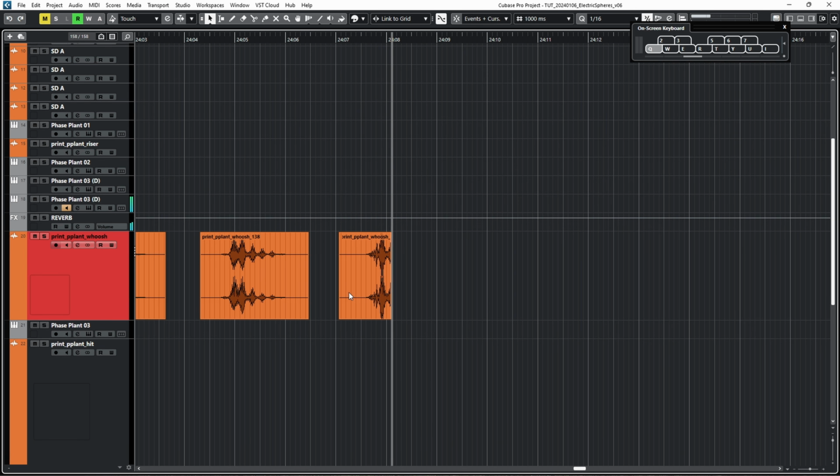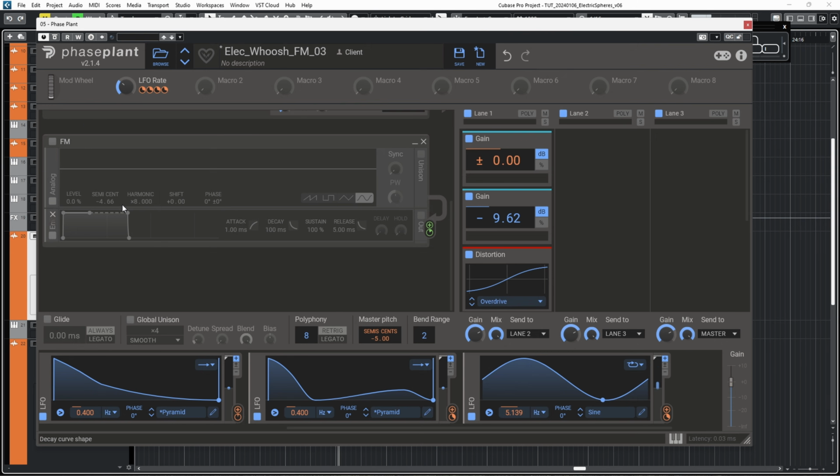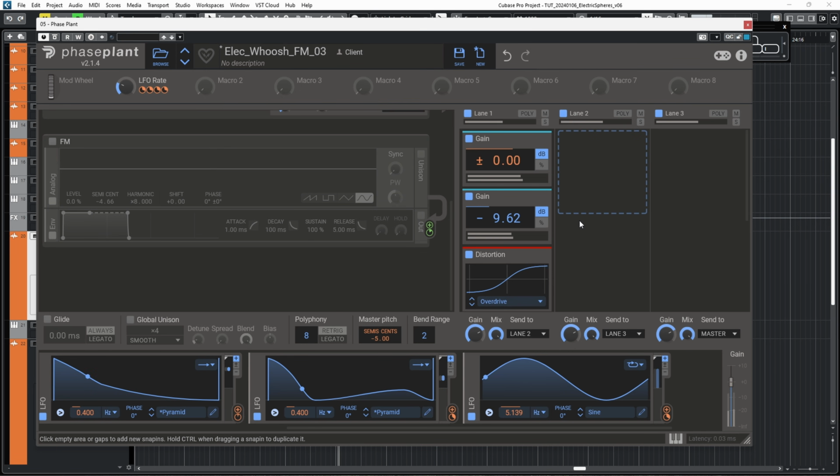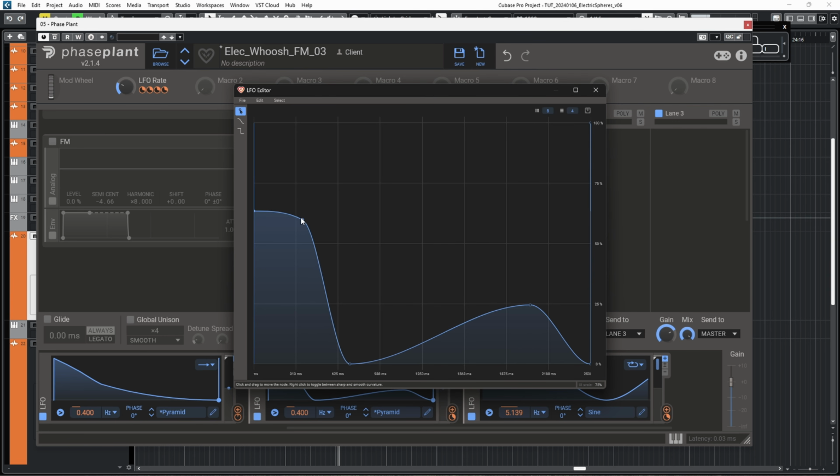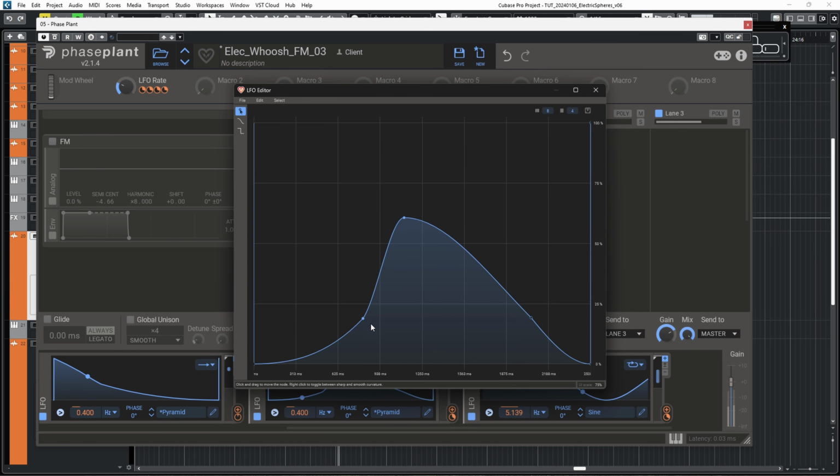Okay, so actually maybe we can make it slightly longer. Or maybe it's the opposite.